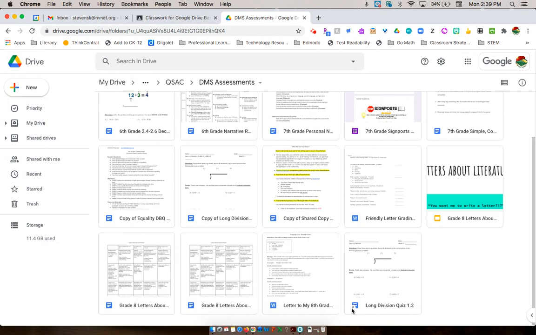Now I can still open it. I can still do what I need to do with it. It will open like a regular Google Doc. It's just a shortcut because you're not the owner of the file. So take a few minutes now and start going through your shared with me. If you find files in there that you want to keep, organize them into folders using shortcuts so that you will know where they are and they'll be easier for you to access.